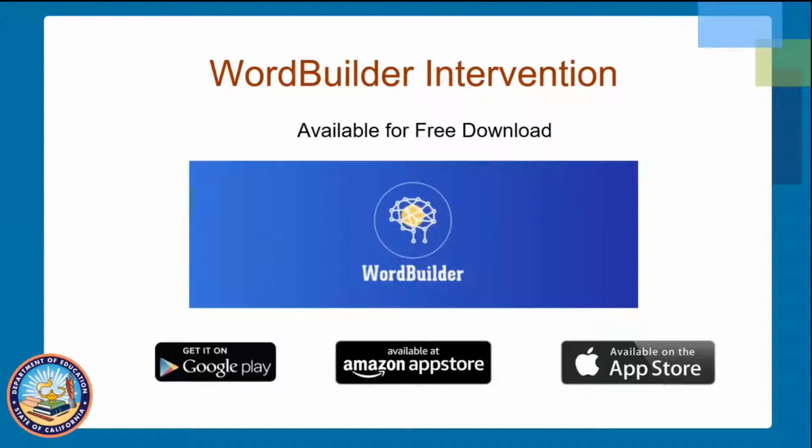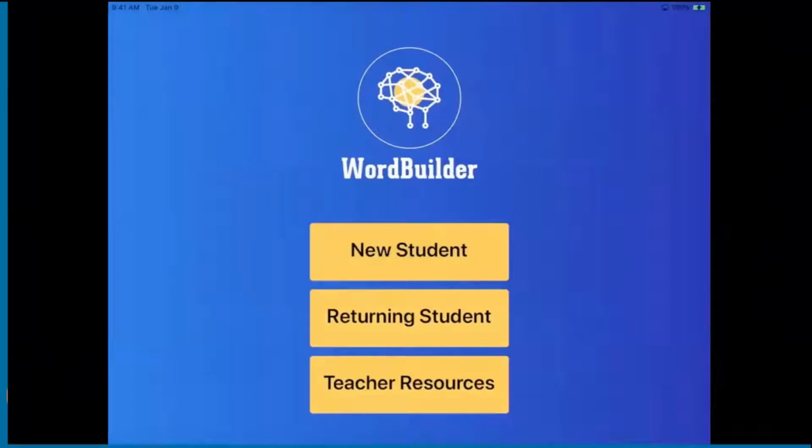In the LA intervention program, it proved to be such a beneficial tool and so motivating for adolescents who struggle with reading that Callie Reeds used project funds to make it more widely available. And the result is a free application available for download on Google Play, the Amazon App Store, and the Apple App Store. Now I'll lead you through a brief demonstration of Word Builder.